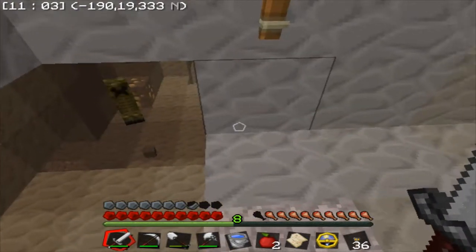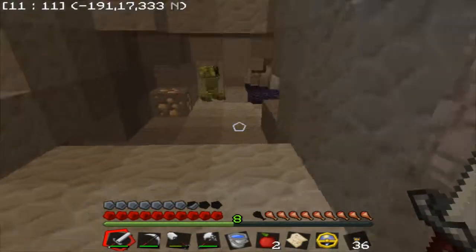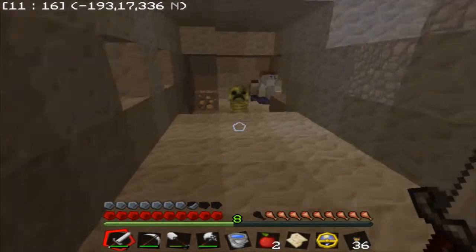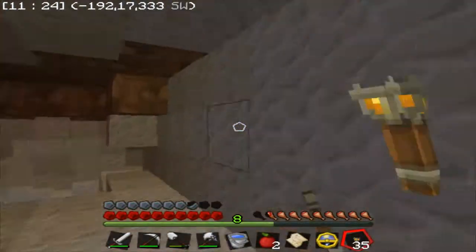And look at him, looking down. He's like, come here, bitch. Come on. You so tough? Bring it. You know what? Fuck you then. Bring it, mofo! Yeah! Always makes me feel good to murder a creeper.